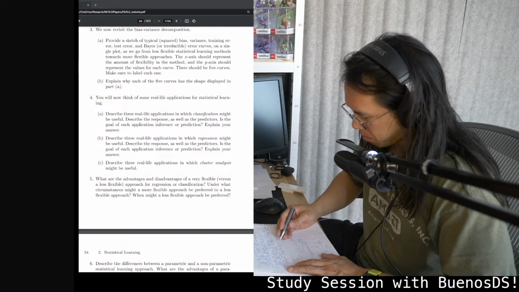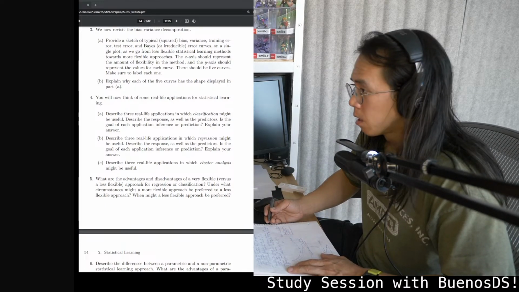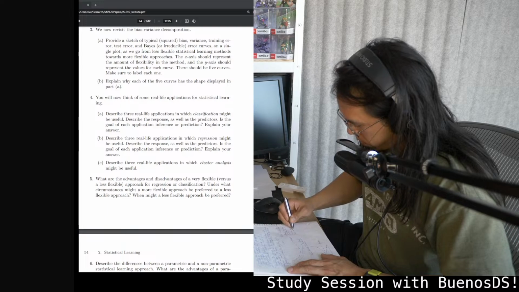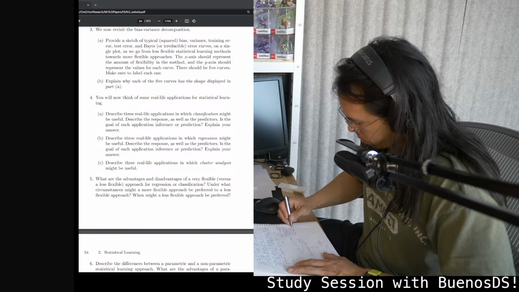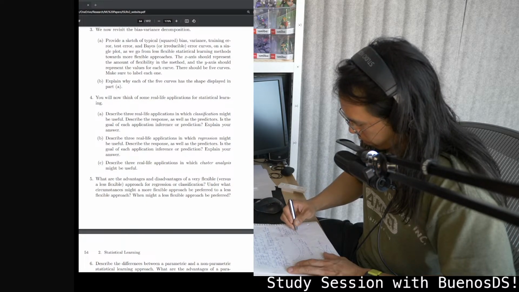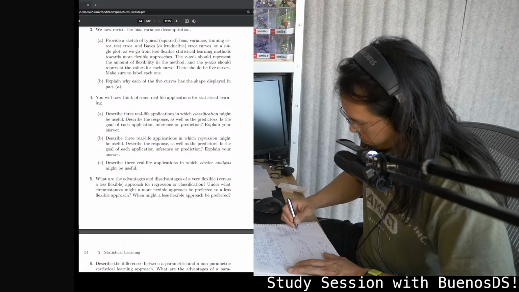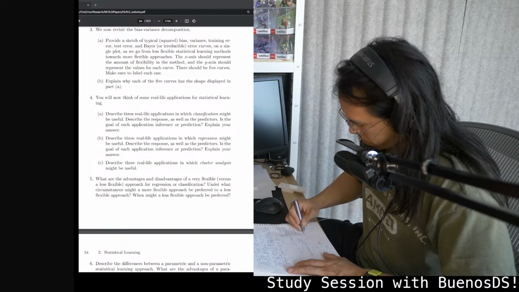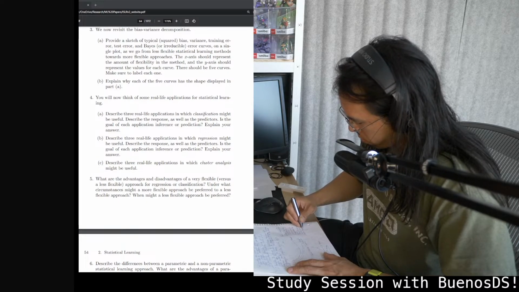I think because this plot is squared, I believe. Yeah. Training should go down, test will go back up with model complexity, and Bayes represents best case scenario.